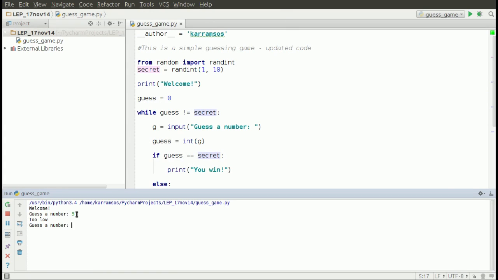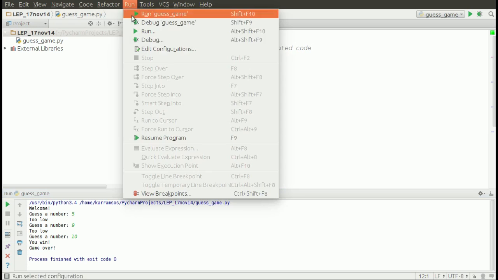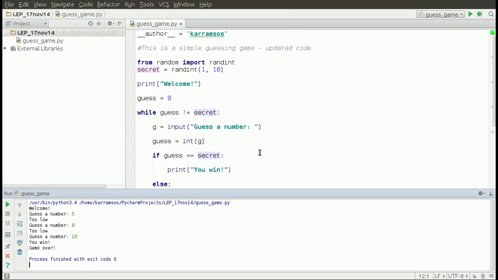Too low. Maybe 9. Too low. Oh, okay. Number 10. Let's see if it gives us another number. Too high. Yes. Okay.